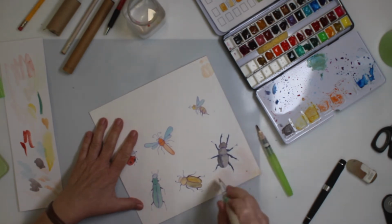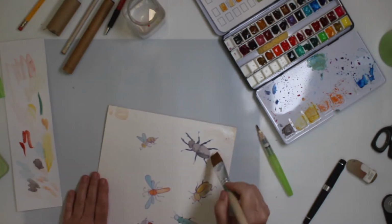The beetles have their first layer of color. Now it is time to work on the background.